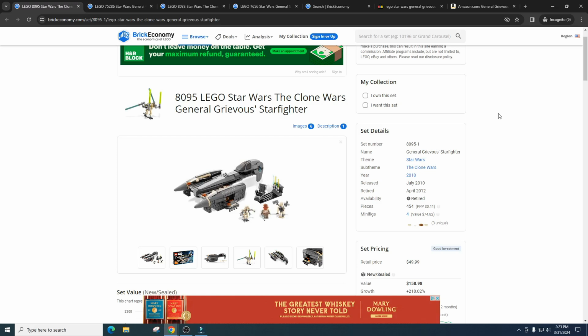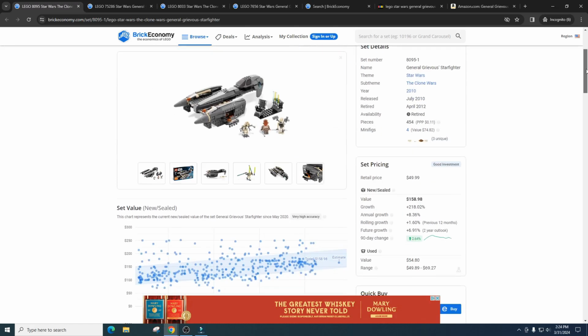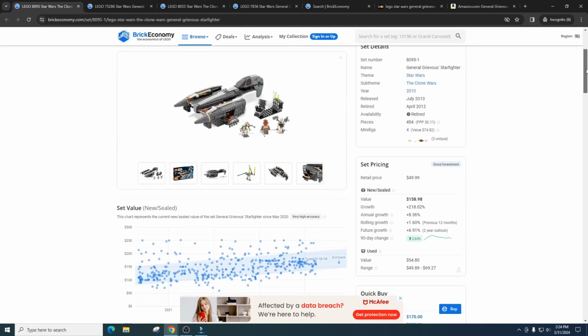If it were maybe a vehicle that can be used in army building, then yes, that would give it a greater advantage and why I might buy some. But if it came out pretty much similar to this, I would probably avoid it because I just think the risk is too much. It would have to have some insane minifigures for me to actually purchase it. Now, do you agree? Do you disagree?